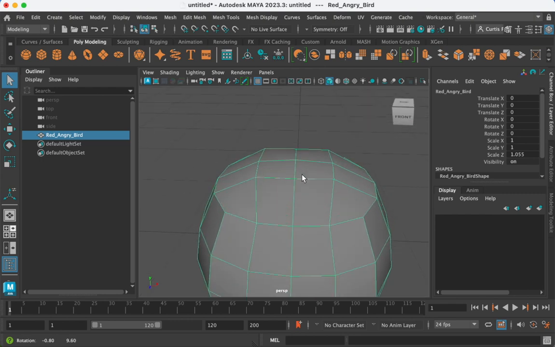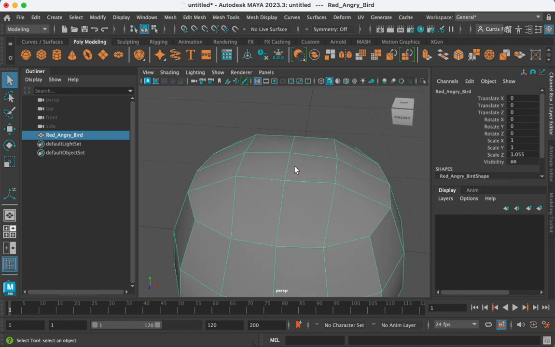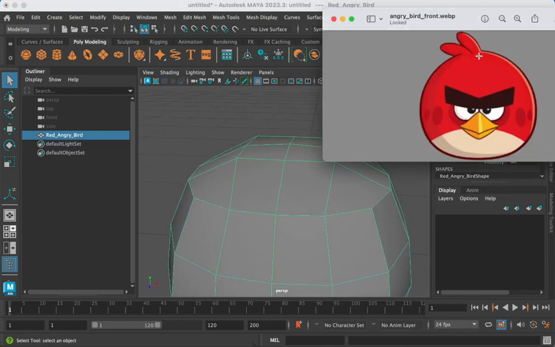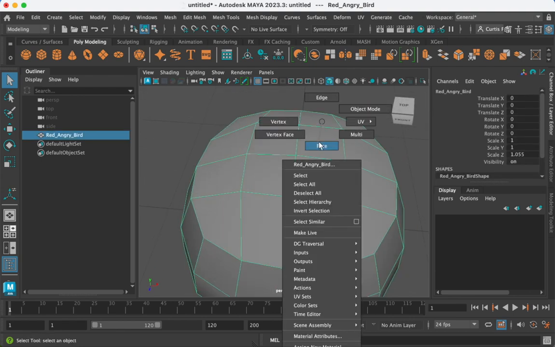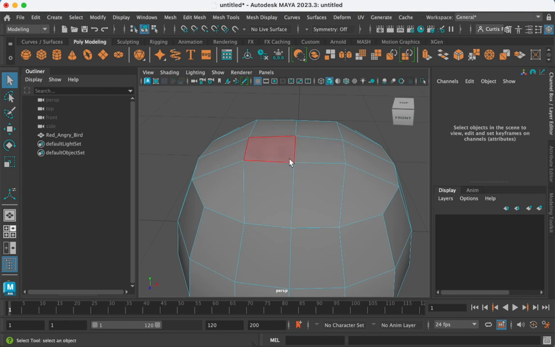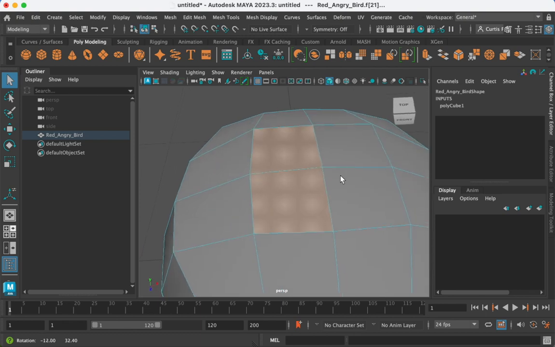Now the next thing we're going to look at is, if you notice, I've been slowly zooming in on this guy's top of his head. If you take a look at your image, one thing we'll notice is that he has two little bits of hair, oh sorry, not hair, feathers. A bunch of feathers at the top of his head. So we're going to really quickly do something with that. I am going to start off with, let's say, the left side. So I'm going to select these two right here, and I'm going to extrude this. I think this should be enough as far as the feathers go.